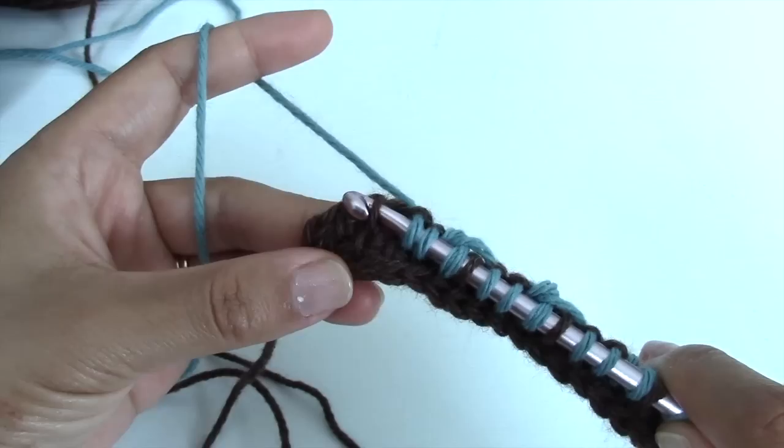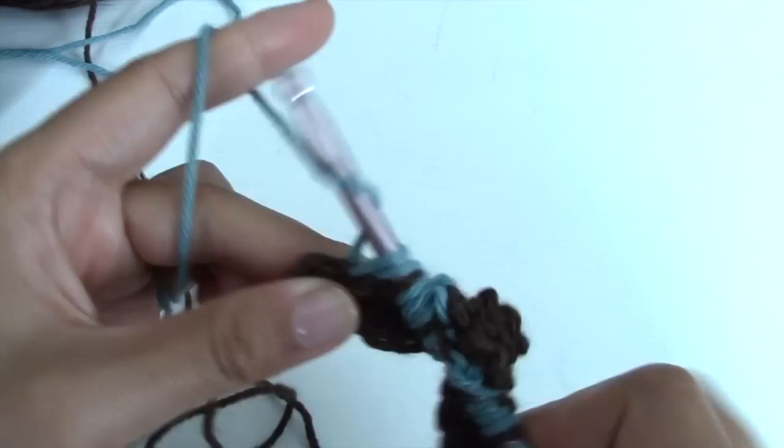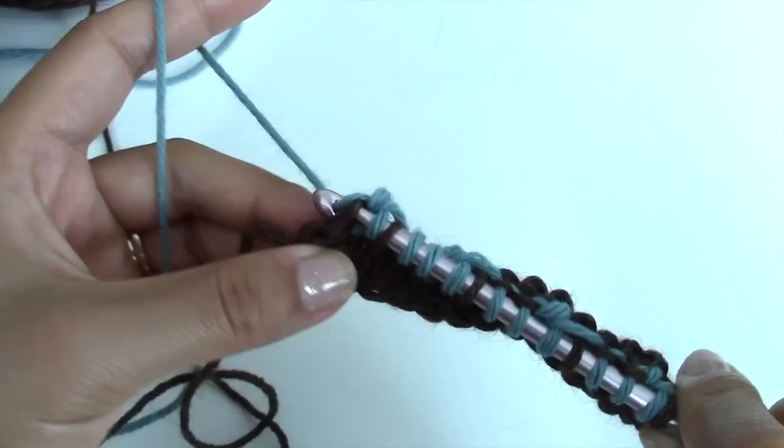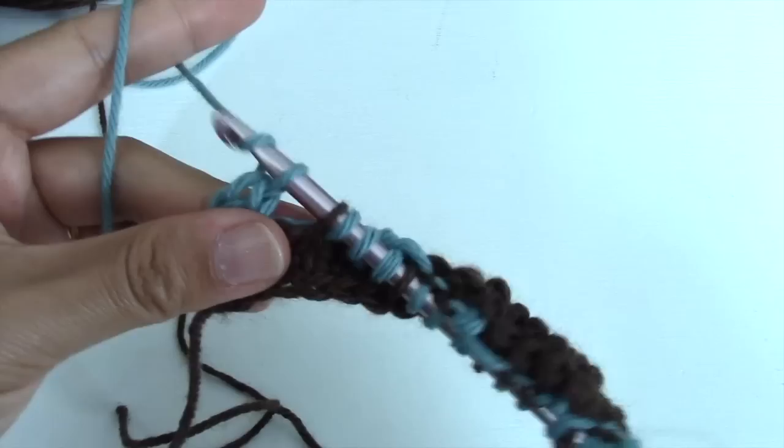For the last two stitches, yarn over, do a double crochet in the vertical bar two rows below. TSS in the last stitch. Then do the regular return pass. Yarn over, pull through one. Yarn over, pull through two. Yarn over, pull through two. Repeat until you have one loop on the hook.